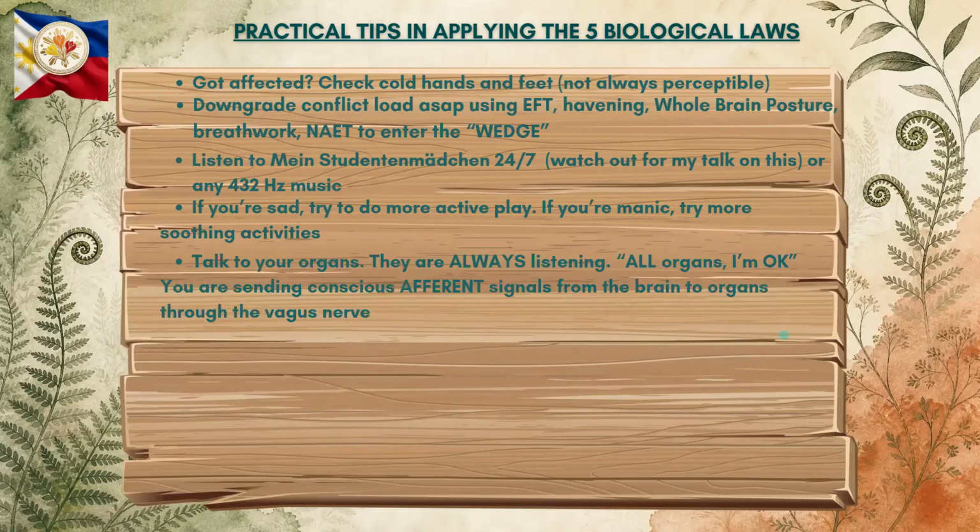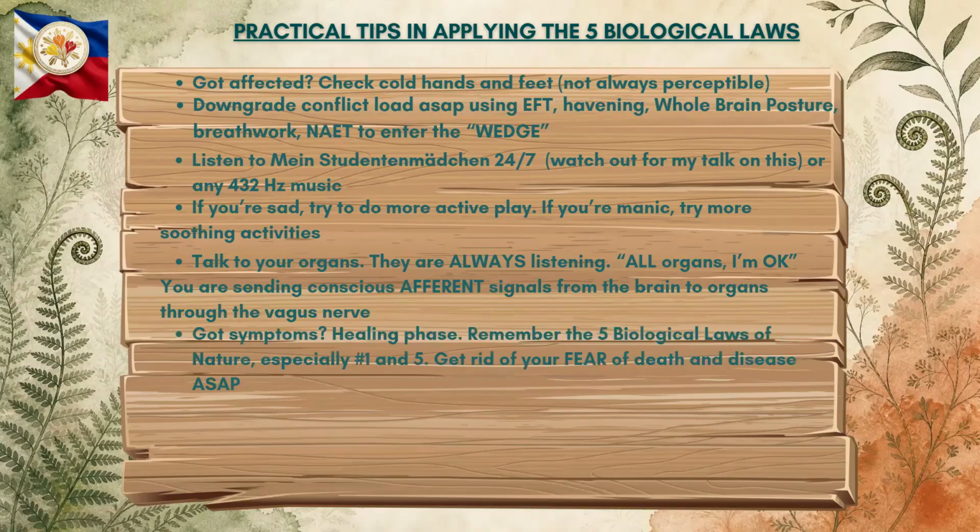Talk to your organs. They're always listening. Tell them, all organs, I am okay. You are sending conscious afferent signals from the brain to the organs through the vagus nerve. Got symptoms? That's your healing phase. Remember the 5 biological laws of nature, especially number 1 and number 5. Get rid of your fear of death and disease. Follow the body. If you're fatigued, sleep for 20 hours.